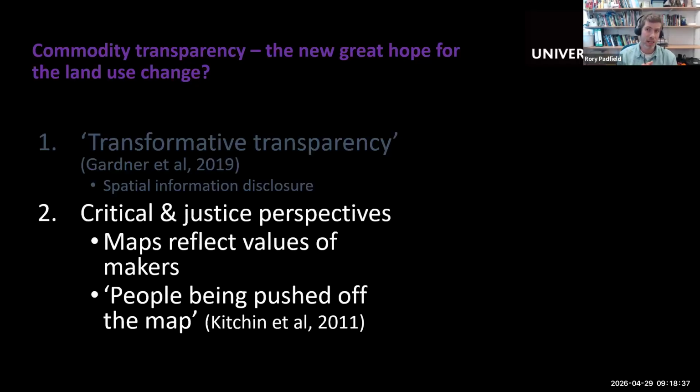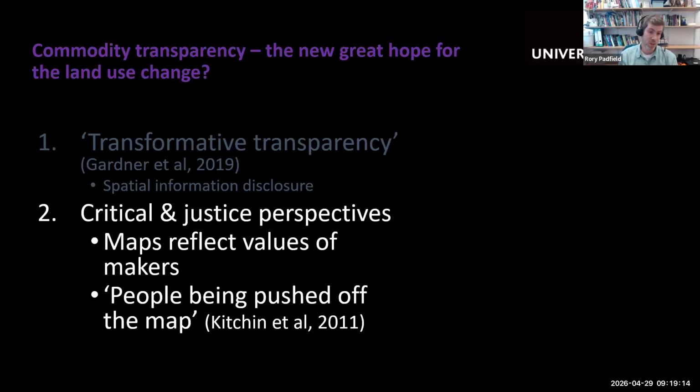The second point here is that in disclosing spatial information, we also have to acknowledge the concerns around the outcome of that spatial information and who is ultimately curating and producing those technologies and those maps. And when we talk about spatial transparency, ultimately we are talking about mapping. And as you'll see in a minute, that was very much the core focus of our studies. We wanted to understand what are these maps that are being displayed and being disclosed by companies.